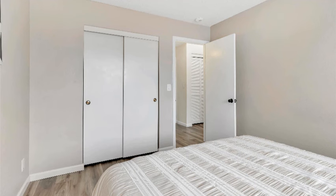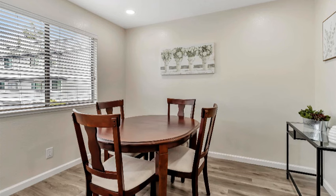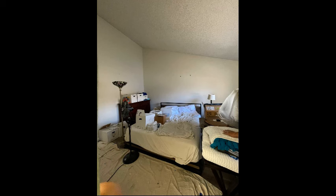When I first met these clients, I thought if we really didn't do anything, they'd probably get around $950,000 for it. It's a great location. But by putting money into it, they probably put in around $25,000. They had updated the floors before meeting me, but between the kitchen and the reglazing in the bathrooms, we ended up with a sale price of $1.2 million. Huge difference. So the lighting, the neutralizing paint color, updating that small kitchen so it felt bigger, made a huge difference in the end.